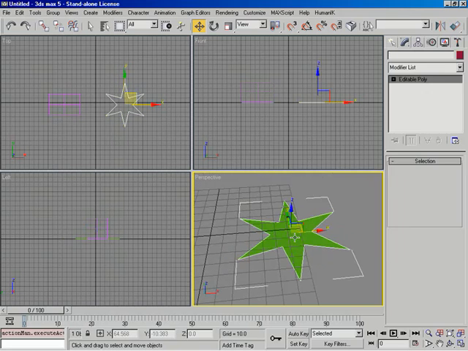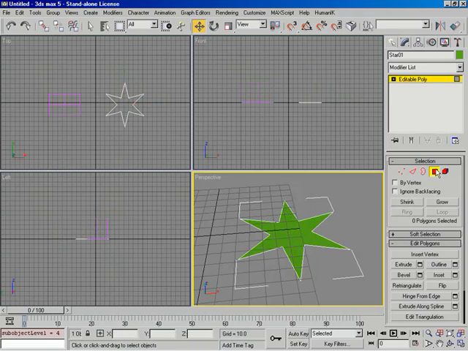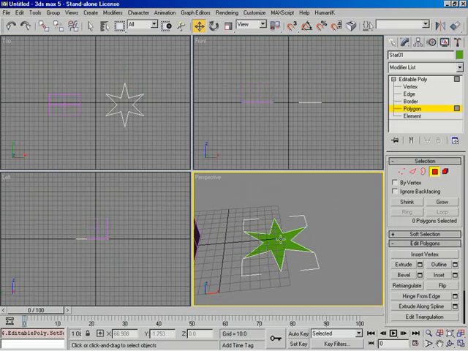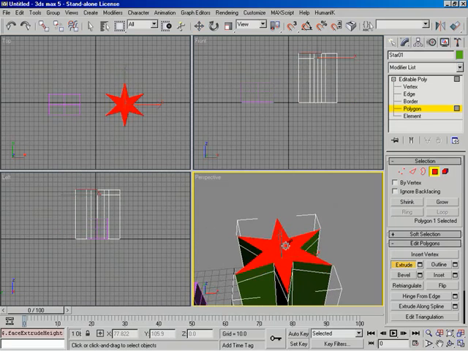Now, let's take this thing, now that we've converted it over to an editable poly, and play with a couple of the tools that we have available, since, after all, this is kind of an introduction to the editable poly itself. This will give you guys an idea of some of the things you can do, and it may get some of you beginners out there really excited about modeling using editable poly objects. So let's start out by coming over here into our polygon subobject selection. Let's go ahead and open this up, and let's simply select it. Let's grab extrude here, and we'll interactively drag out something about like that, maybe a little bit more, something about like that.